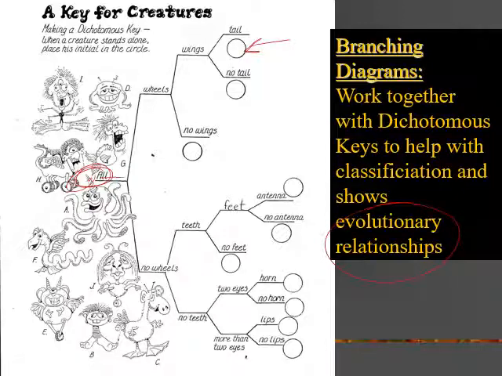So you'll see right here, there's a branch. You can either go up or you can go down here. If you go up, that means the creature has wheels. If you go down, it means the creature has no wheels. So we're going to go all the way to this very top one, like I said, back here. So we want a creature that has no wheels. And then you hit another branch, and again, you can go up or you can go down. Either you have wings or no wings. So we want a creature that has wheels and wings.